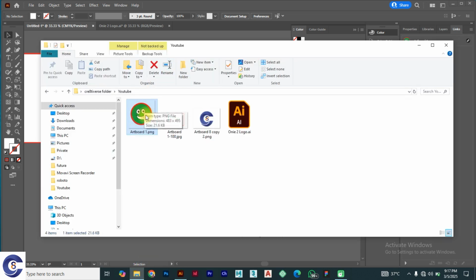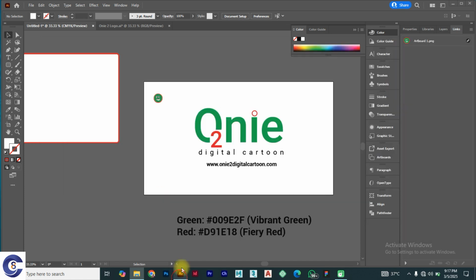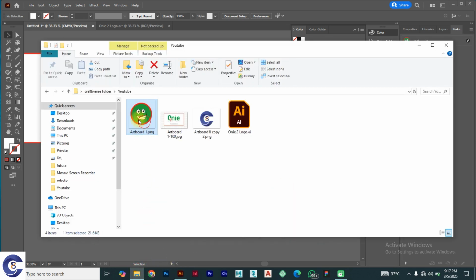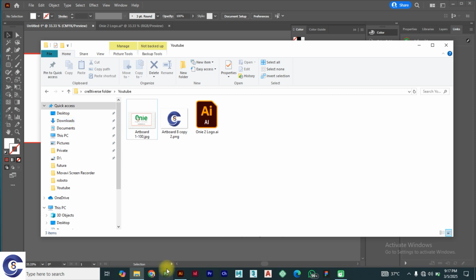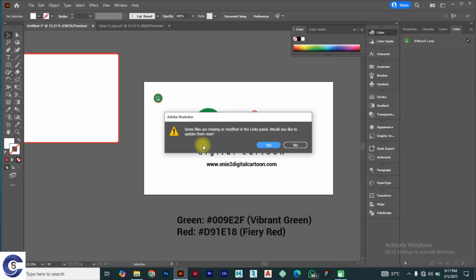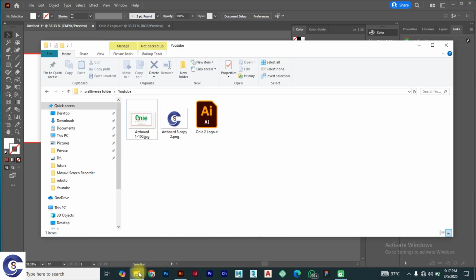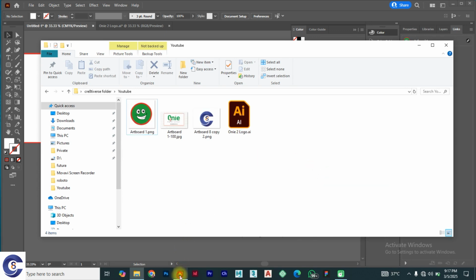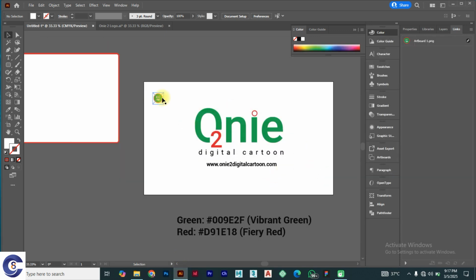So right now, once I embed it, if I delete this, it does not affect it here. But for the fact that it is linked, watch something. When I move this to desktop and come back to Illustrator, look at it. Some files are missing on modifying the links panel. But watch, when I Ctrl+Z, you get it back. I refresh, and I come back here, it's back.